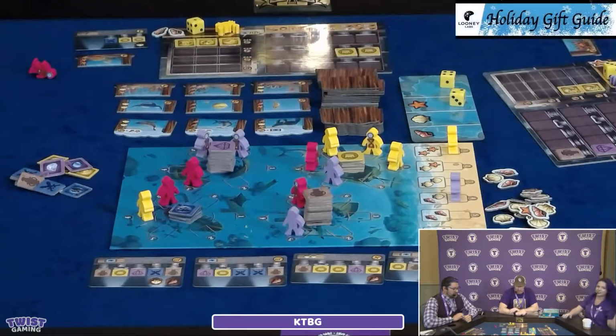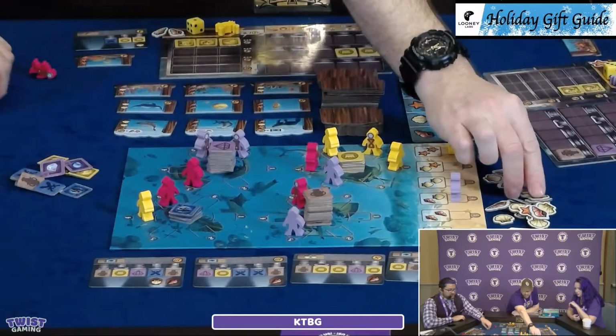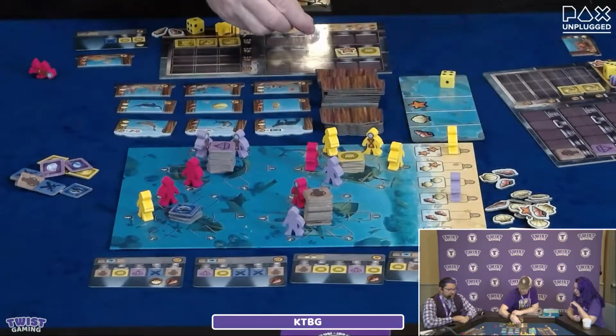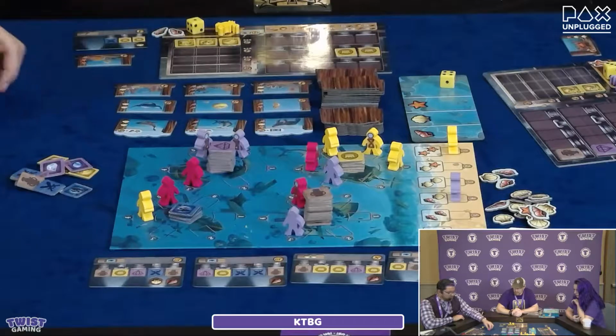All right, so it's back to me then. 2 or 4. I'm going to take that 2 because I want that starfish. Take the 2. Starfish are good. Remember, you can place them on your exhibits to make tiles wild. Okay, so I am going to go ahead and place one of my divers. I've got 1 left here. I'm going to put it on number 2 in the brown section over there.